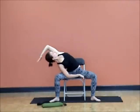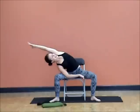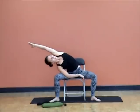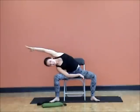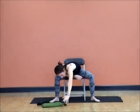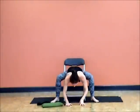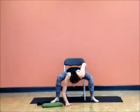Inhale through the nose, rotate the chest open even more. Exhale through the nose, relax any tension in the shoulders. Keep the opposite hip down. Inhale. Now exhale, roll to the center, and release yourself down. If you need 2 hands on blocks, otherwise let your body release, your hips can lift.